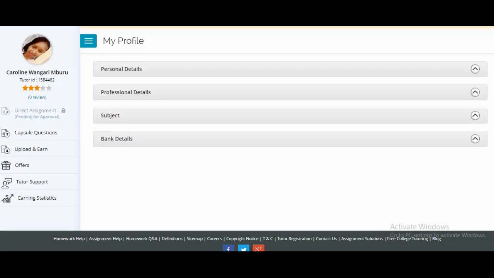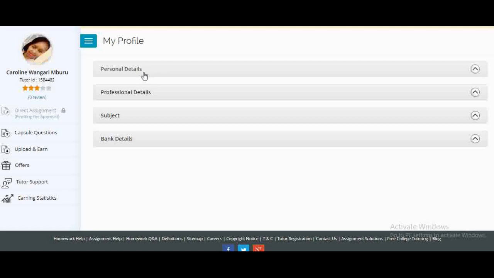I'm just going to use my personal profile to guide you through the registration process, because they're going to ask you for your personal details, professional details, subject and bank details. For the personal details part, I won't open it because it has personal details there, but all you have to do is give your real name. Just make sure that the names you give are the names that appear on your ID, because they're going to ask for your ID to see whether your names match, and then your phone number, and then they're going to ask for an address.